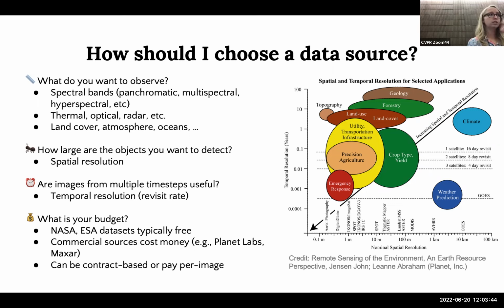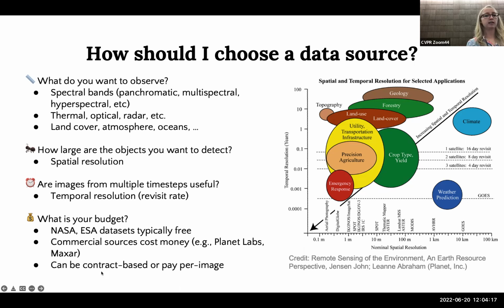But commercial sources like Planet or Maxar, which is kind of what you see in Google Maps usually, but you don't know the time of all those Google Maps images, cost money if you want to request your own images at that resolution. Those data sources can be pretty costly, but Planet in particular does have education and research licenses. So for non-commercial use, you can get a lot of data for free.